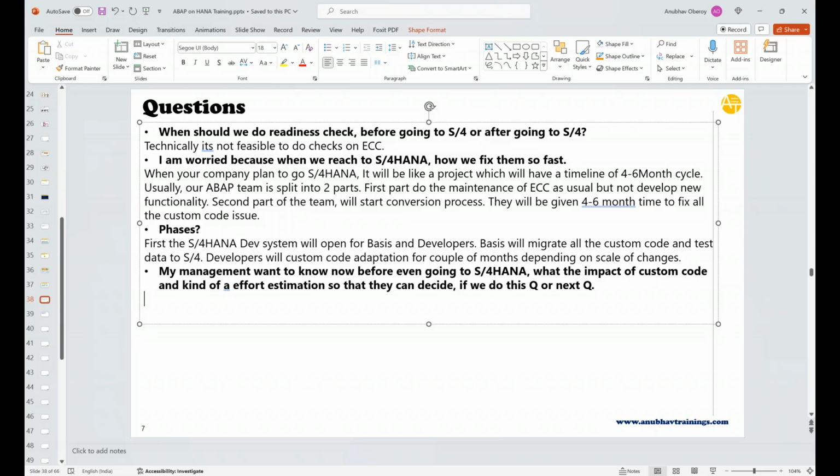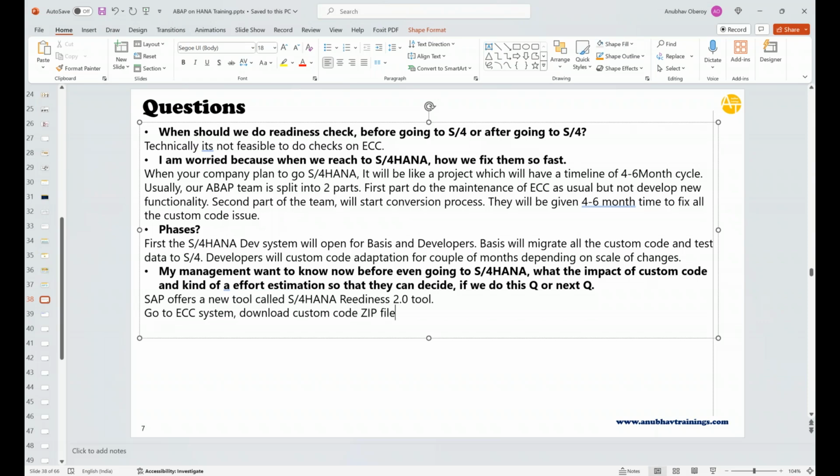Yes. So the good news, SAP offers a new tool called the S4 HANA Readiness 2.0 tool. What you need to do is go to the ECC system, download a custom code zip file from a program. I'll tell you the program name. After that, you need to upload that on the SAP portal.